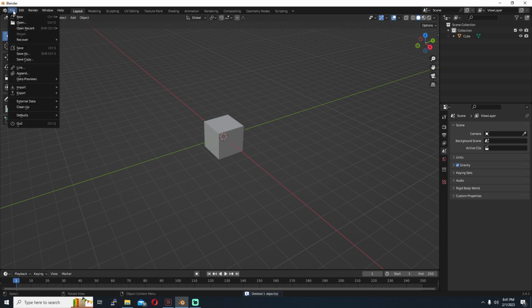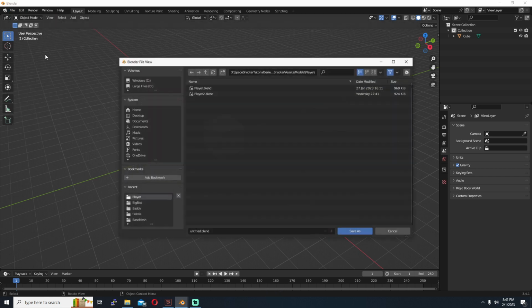Next, we're going to save our model. So I'm going to hit File, go to Save As, and you want to find your project folder that we set up, your Unity project folder. In my case, my Unity project is called Simple Space Shooter. And then there's an Assets folder. Inside your Assets folder, we previously set up the folders for models, scenes, scripts, and sounds. We're going to go into the Models folder.